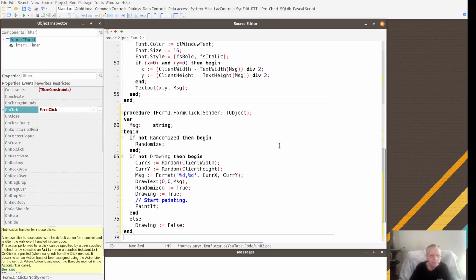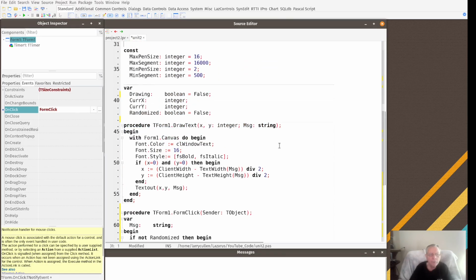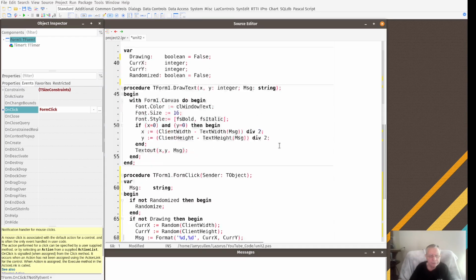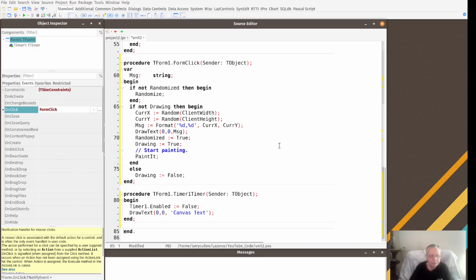Okay, all right, so we got draw text, form click, timer. Good. So paint it is going to be before timer.